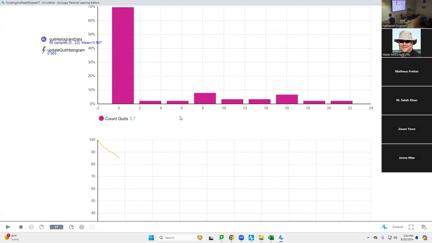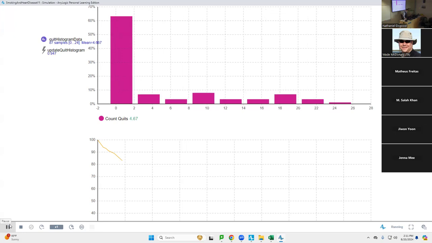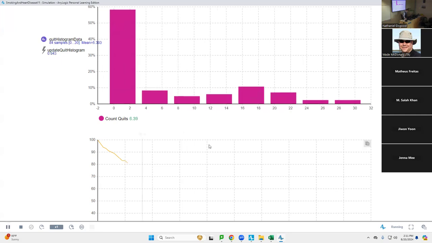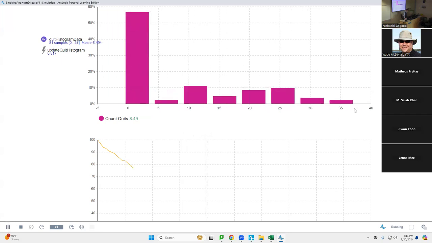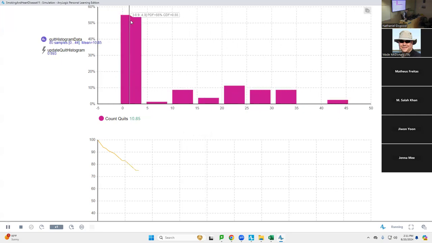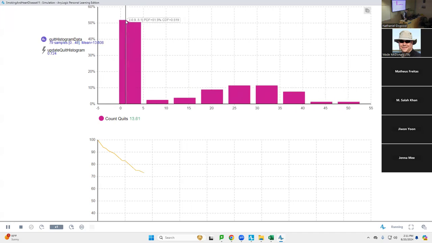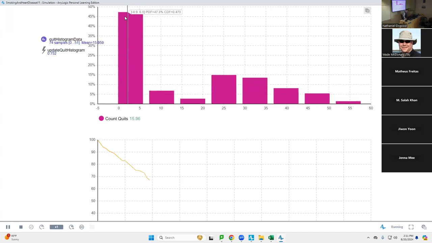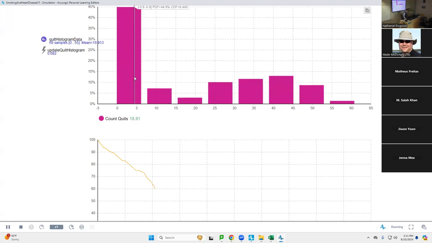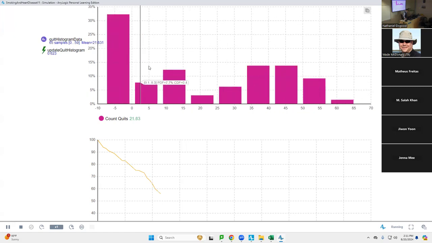How do you think this would evolve? Based on your mental model, how do you think this would evolve as we run the model? What will happen? Shift right by a lot. Shift right, and what else will happen? The zero heavy, zero is going to fall, and this will go to the right, right? So it's becoming less and less zero heavy. We had before well over 50%. Now it's below 50%. It keeps on shrinking there.